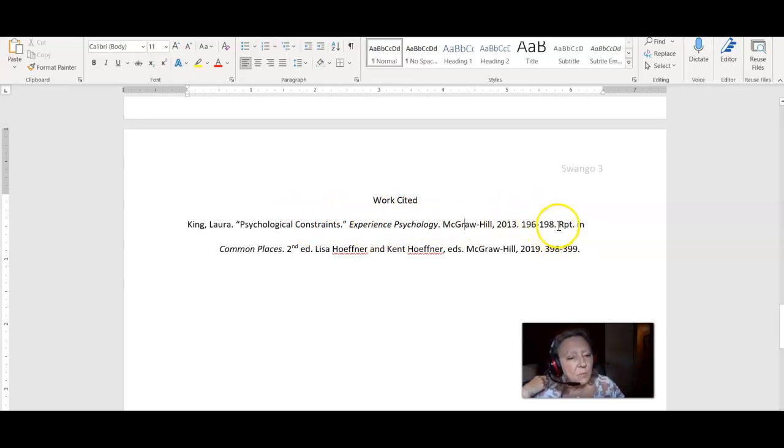And then it has been reprinted in Commonplaces, 2nd edition, edited by Lisa Hoffner and Kent Hoffner, published by McGraw-Hill in 2019. And in our reprint in our textbook, it's on pages 398 to 399. So that's what the information is that you provide in the work cited.